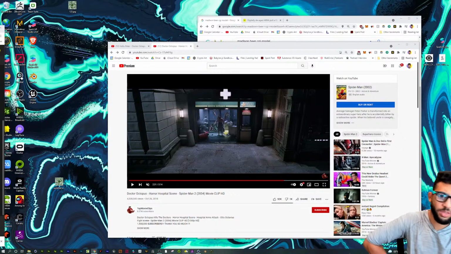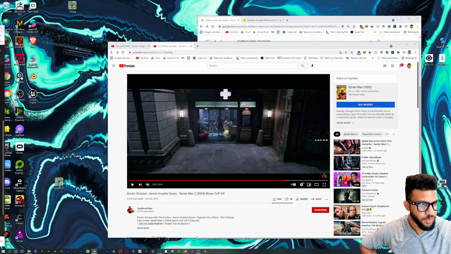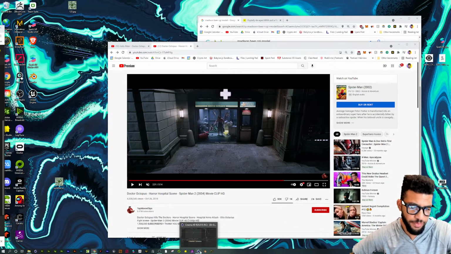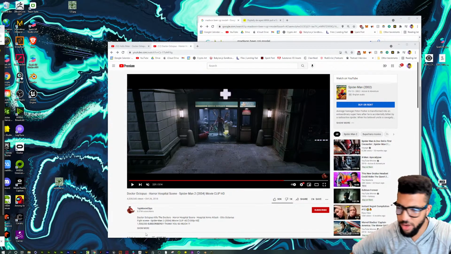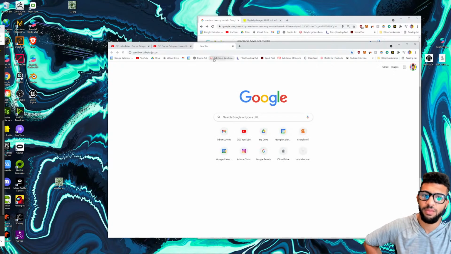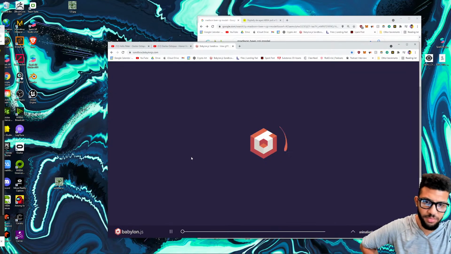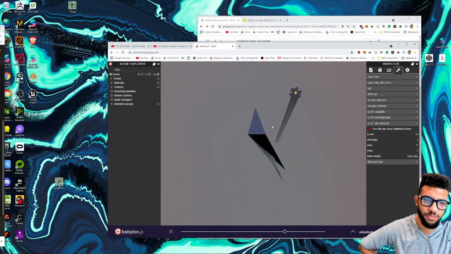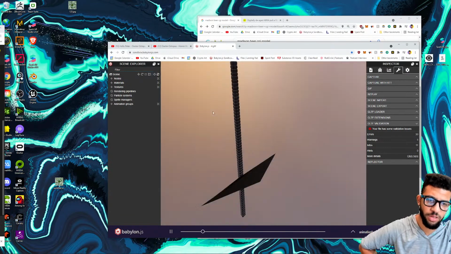GLTFs mostly don't work in Lens Studio. I've had a different experience then. I've had them work a lot for me in Lens Studio. But maybe I haven't really done a lot of rigging with GLTFs in Lens Studio. Let me see how it even looks in Babylon.js. Throw it in there. Oh god, that looks awful. Okay, yeah, it's not gonna work as a GLTF.